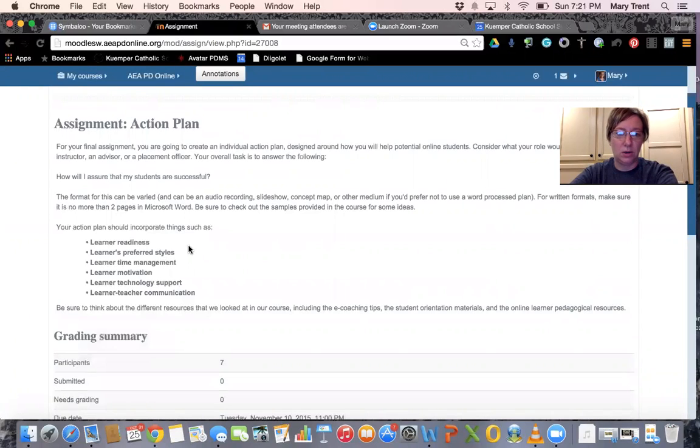Basically, your action plan is that you're going to consider a role of being an instructor, advisor, or placement officer, whatever position you're currently in. How could you put online learning into your particular area, specifically addressing these 6 areas.